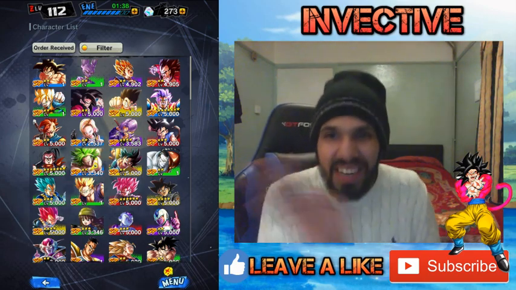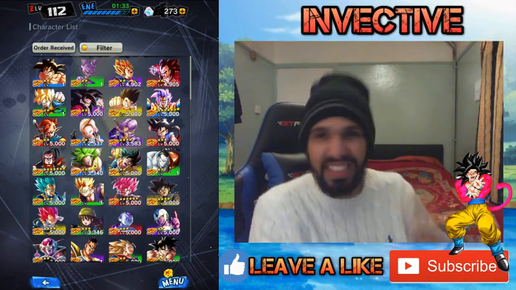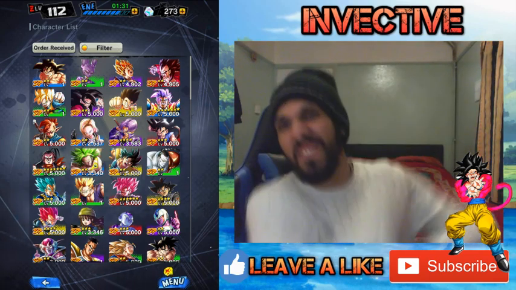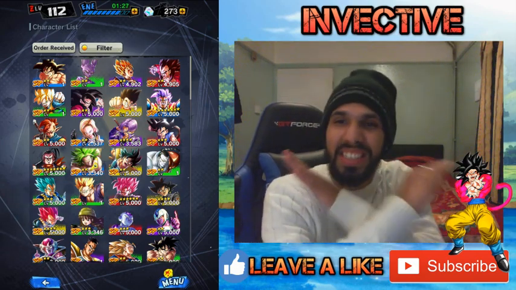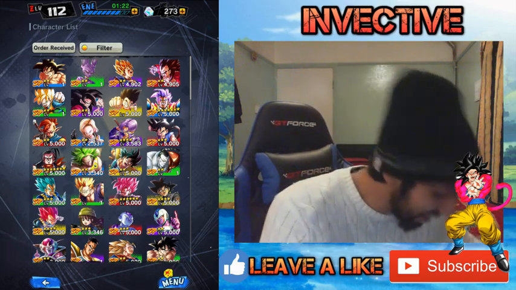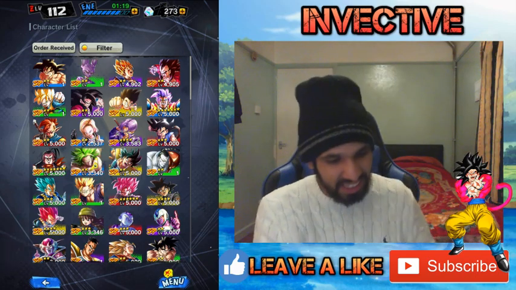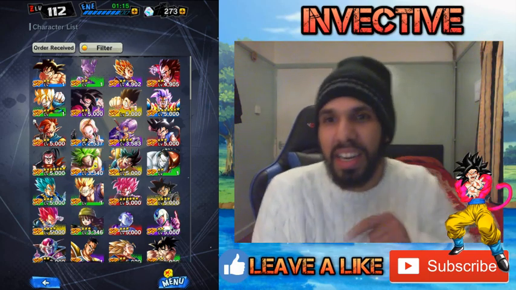Dokkan dance on this, because Dokkan ain't got nothing on Legends, bruh. Gonna Dokkan dance on this. Legends is killing it. Yo, Dokkan is dead. I'm Dokkan dancing on Legends, bro. Legends. We give him the Legends flick, bruh. Get that Legends flick, bruh.